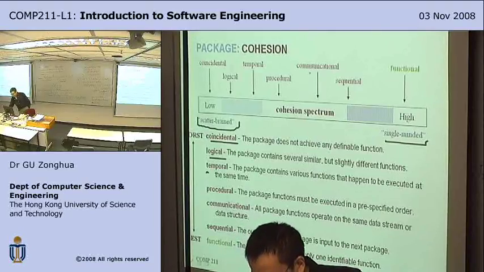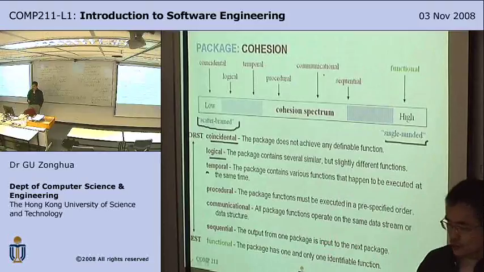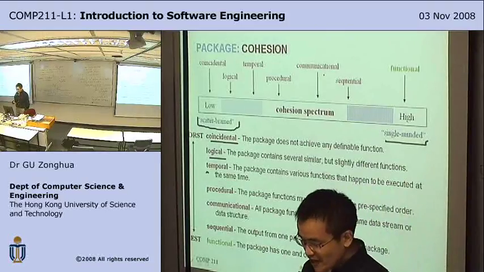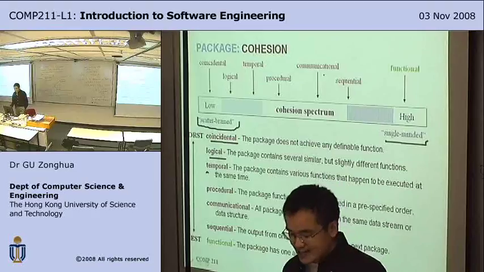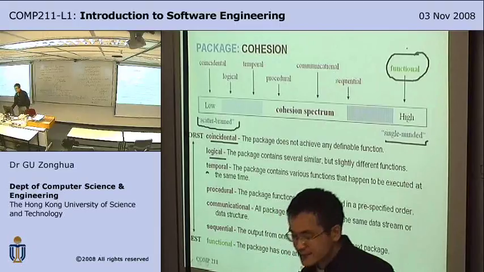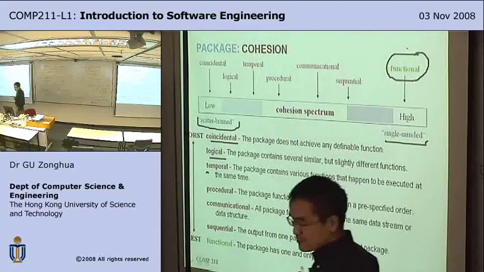Communicational is when all package functions operate on the same data stream or data structure, so the data stream flows through all the package functions. And eventually the highest, the best one, the green one, is functional. That is, the package has one and only one identifiable function.